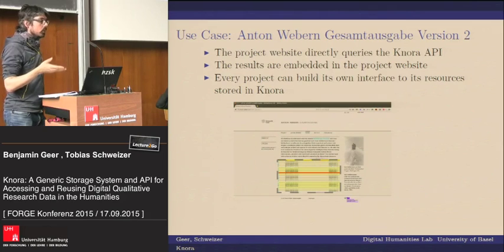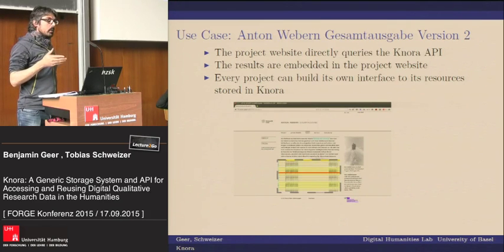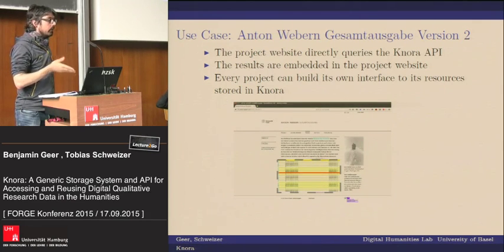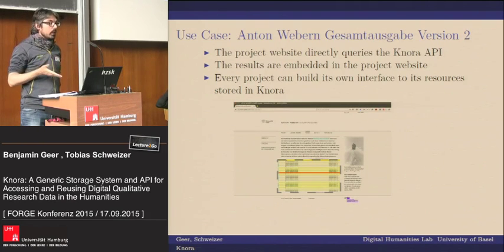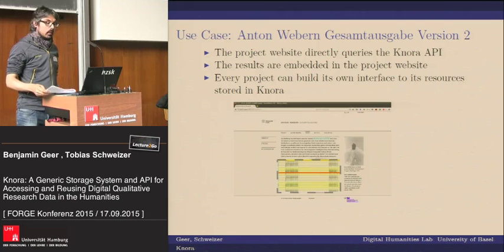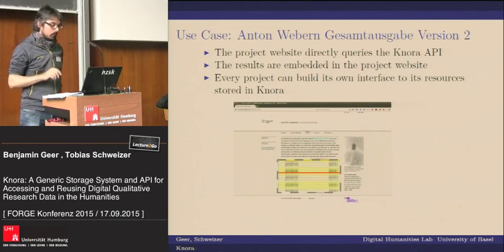So the solution we're aiming at in the near future is that they could integrate their resources by querying the Knora API directly, and to embed the resources directly in their website using their CSS and their design. And actually every project could build its own interface using the Knora API. So they wouldn't have to use the SALSA GUI to present their resources to the public.